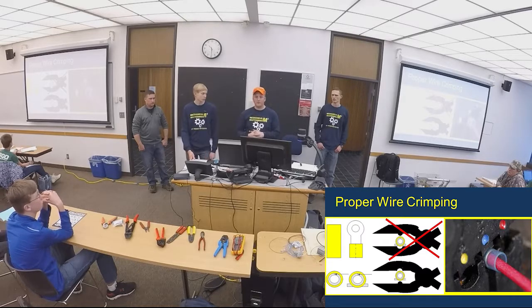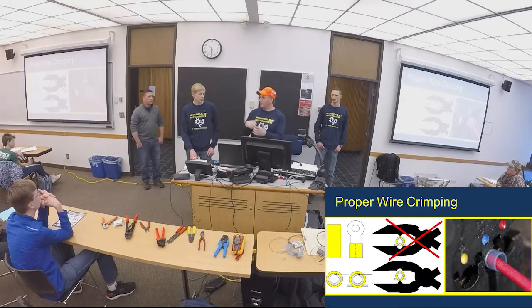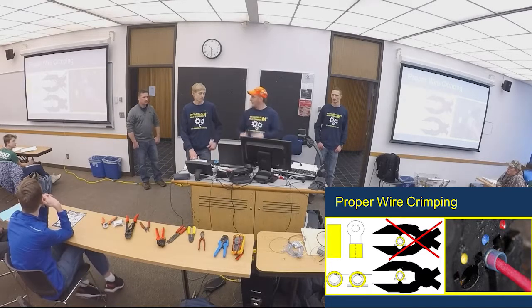The diagram shows you which way you should be putting it. It's got that little slit in there. Make sure that is on the opposite side from where the dimple is when it's pressing down, or else it won't fold over and do a good crimp.